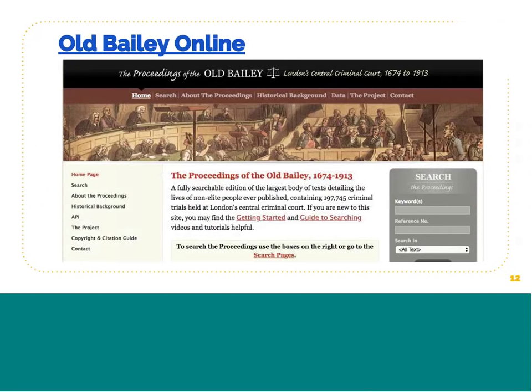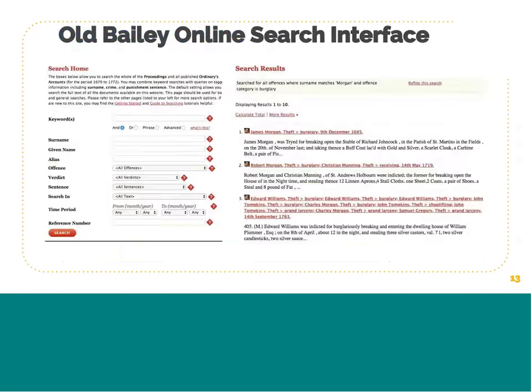So moving on, Old Bailey Online is another fantastic project, also another big project. It takes as its source material the records of London's Central Criminal Court for nearly 300 years, and the creators process them by digitizing them and then structuring them, organizing that data, so that it's possible to search different sections of it, such as the name and surname, the offense, the verdict, the time period, and pull back various results.